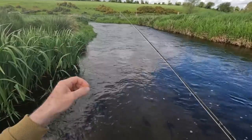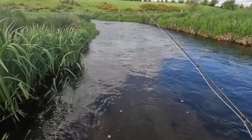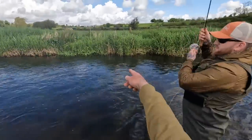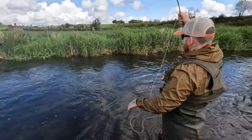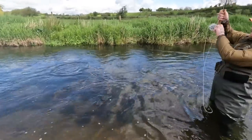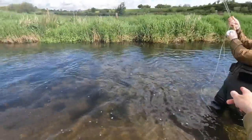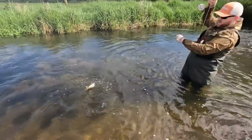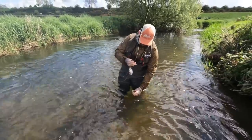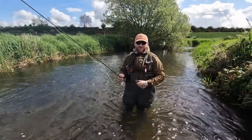Right. Hold the rod slightly higher. There. Go on, Dave. Steer him over that way. That's it. Now bring him back this way. Break his balance every time. That's it. Good. Steer him away from the weeds. That's the important thing. Good man. Now, first trout ever on a dry fly. How's that feel? Brilliant. About time.